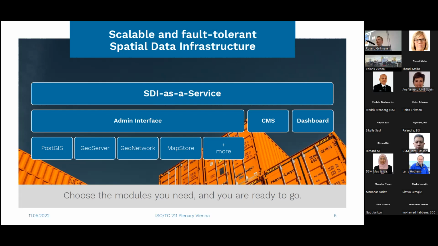And below that, we have our typical standard GIS tools. We have a PostGIS database for storing the data. We have a GeoServer for making our WMS, WMTS, feature service available, publishing everything. We have our GeoNetwork for the metadata as a data catalog. And we have, for example, MapStore for displaying these interactive maps. But as indicated here in the graph, there can be many more. And since it's extensible, scalable, and replaceable, everything which sits below this interface can be replaced by any other open source tool that is attached to this interface.